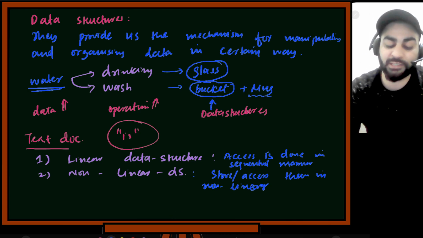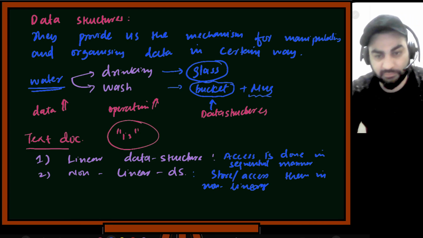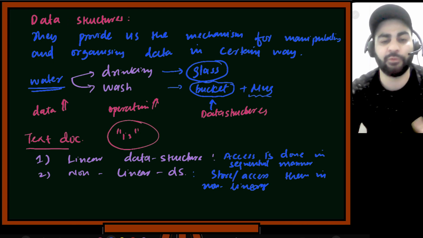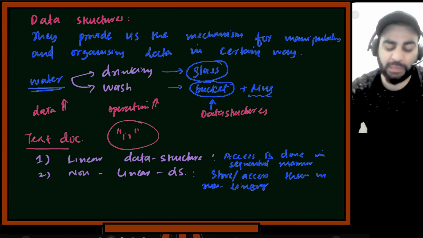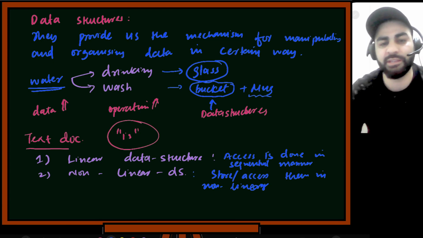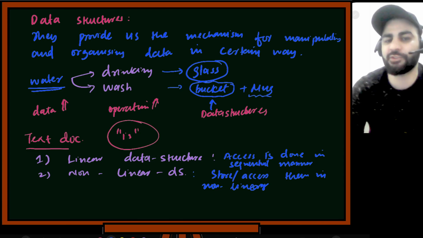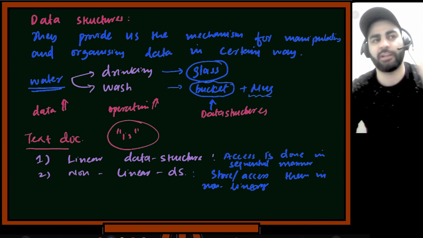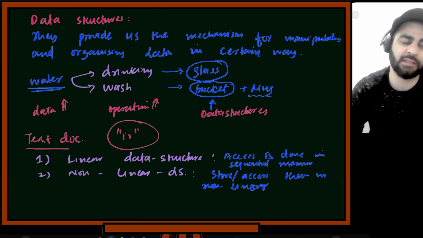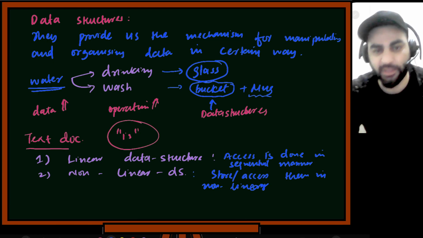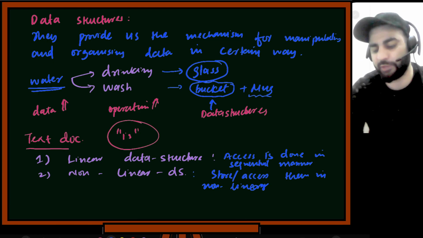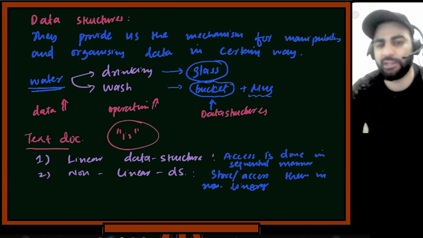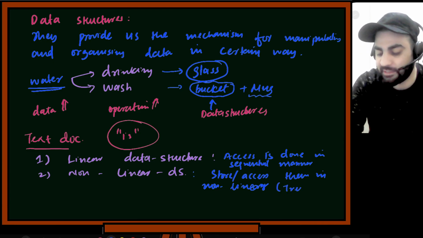So again, to reiterate, what is a data structure? These are buckets, you can call them, where we store the data and organize the data, and it gives us operations by the help of which we manipulate the data. And then there are two types of data structures. One is called linear, where elements are accessed in a sequential order, but it's not compulsory that you will store them in a sequential order. For example, in a linked list you don't store them sequentially. You store one node somewhere, and then a second node will be stored somewhere else, but you can access them sequentially. And then a non-linear data structure is the type where we can store or access the data in a non-linear way. Examples are trees and graphs.